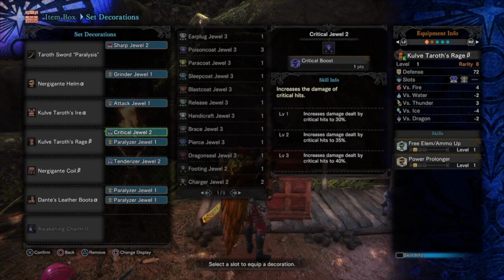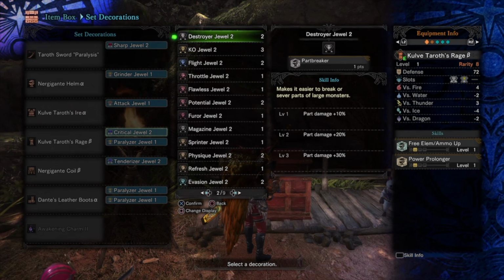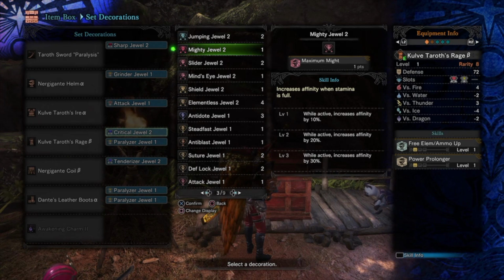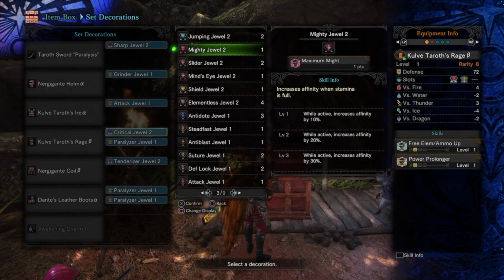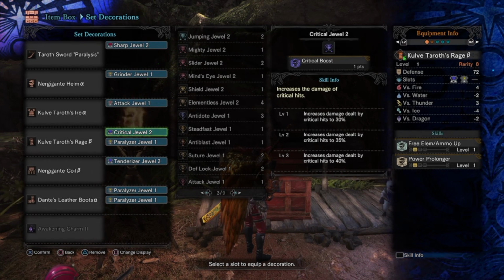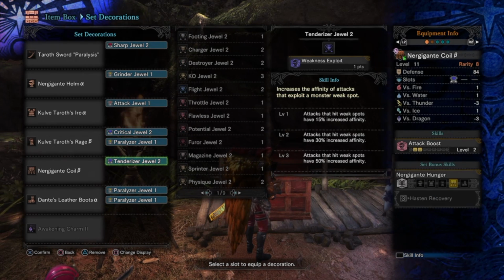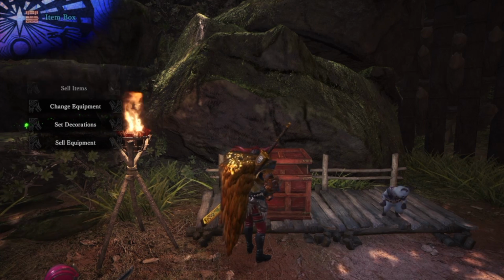Then we have an attack jewel, we have a critical jewel, and you could also switch this critical jewel out for a mighty jewel to give you more affinity. But since we already do have pretty decent affinity, I'm planning on putting an affinity augment on it. I would definitely go with the critical jewel there. But then as mentioned, we have the 3 paralyzed jewels and a tenderizer jewel.